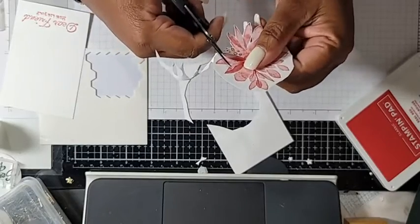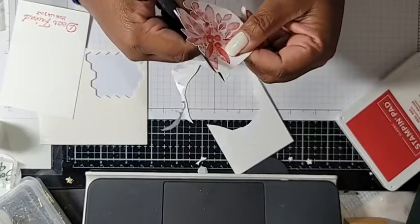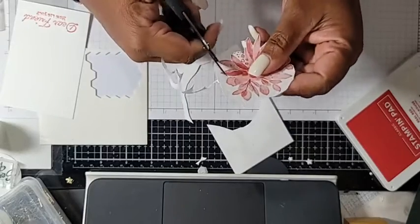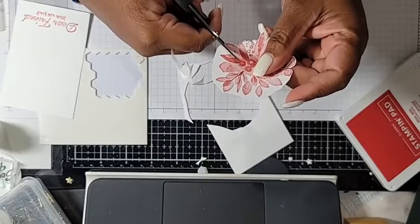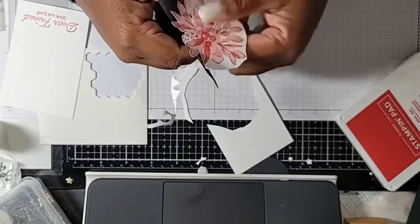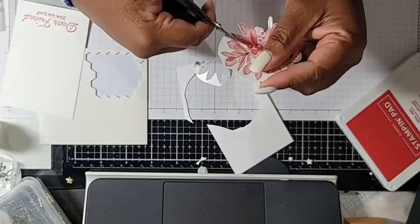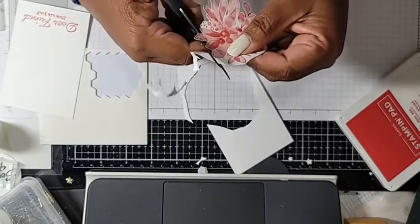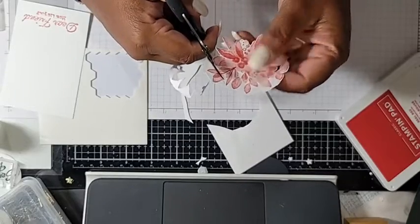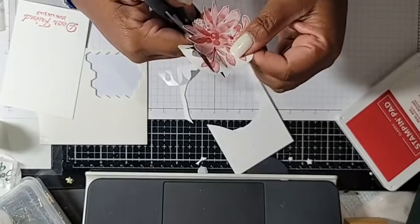Now, it's very important for you to realize and to remember that in this collection that's released in November, you guys, all of the parts and pieces will not be available in the January to June mini catalog. So if you're loving all of the pieces that I'm going to demonstrate for you throughout the course of the next couple of weeks, you're going to have to get whatever you like ahead of time, because I'll definitely tell you which pieces will not be available in the catalog come next year.